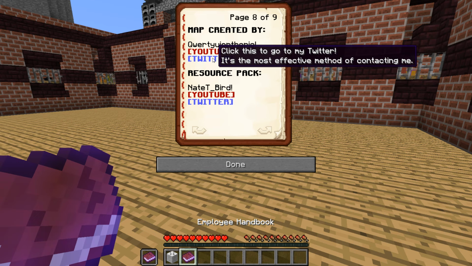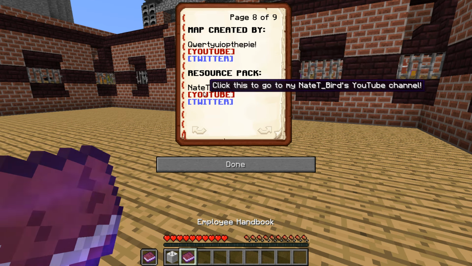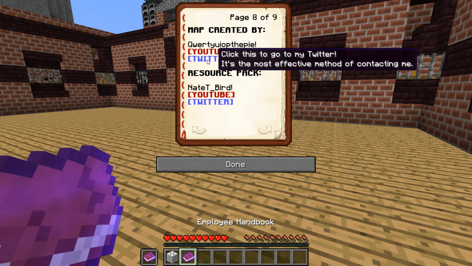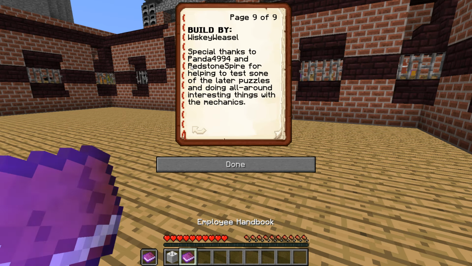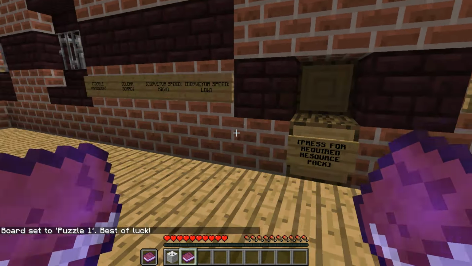I'll link to everything. Resource pack by Nate T-Bird. Yeah, he was the guy behind the map advent calendar, so he was involved in that as well. These links will be in the description as well. It makes no sense to click because you won't be able to see it. Built by Whiskey Weasel, but that's not how you spell whiskey. Special thanks to Panda4994 and Redstone Spire for helping to test some of the later puzzles and doing all-around interesting things with the mechanics. Alright, so yeah, let's click this.